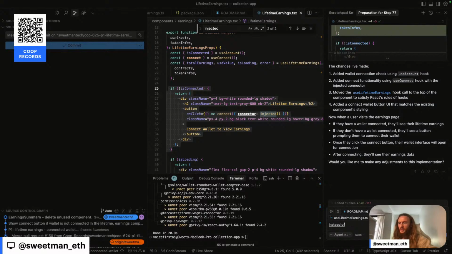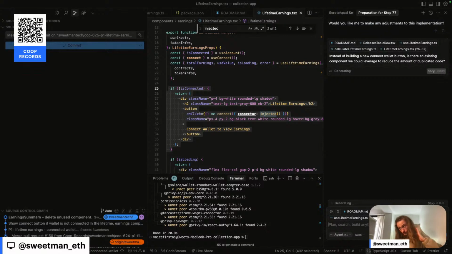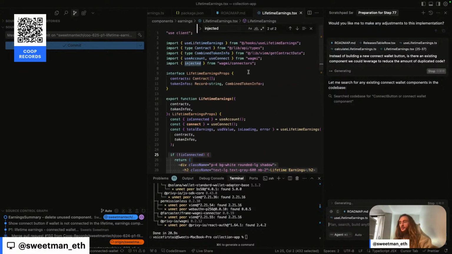Instead of building a new Connect Wallet button, is there an existing component we could leverage to reduce the amount of duplicated code? Yes, please search. I don't like that we're manually using the injected lib.